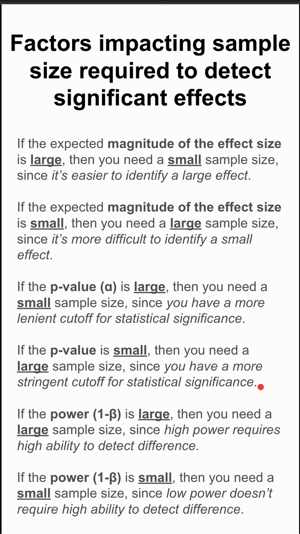Lastly, let's consider the power. If the power of your study is large, then you need a large sample size because high power requires a high ability to detect a difference. If the power is small, then you need a small sample size because low power doesn't require a high ability to detect a difference.